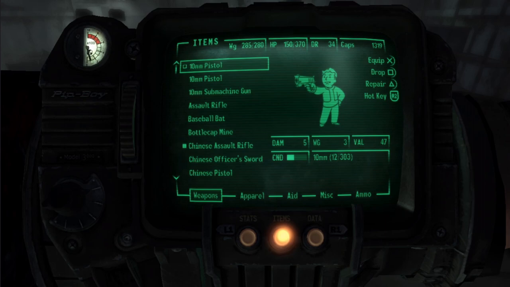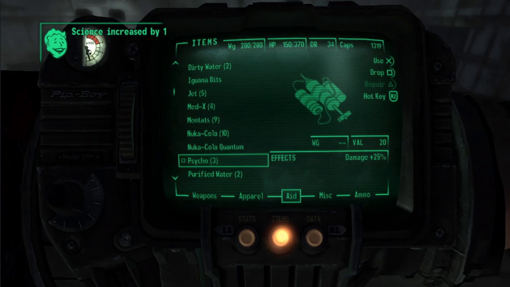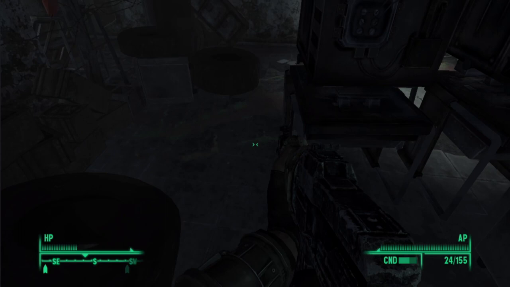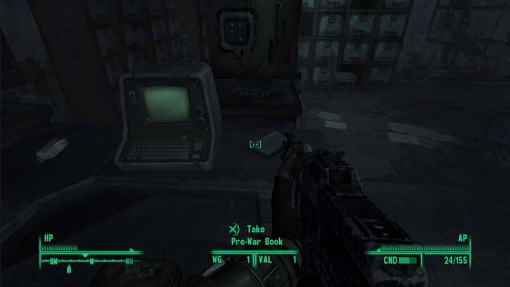Ten millimeter pistol at least got to get used. I mean, yeah, the big book is science, so our science has increased by one, and Tales of the Junktown, our barter has increased by one. Cool. I mean, I see a Nuka-Cola Quantum right there. Gotta take it. Pre-war book.